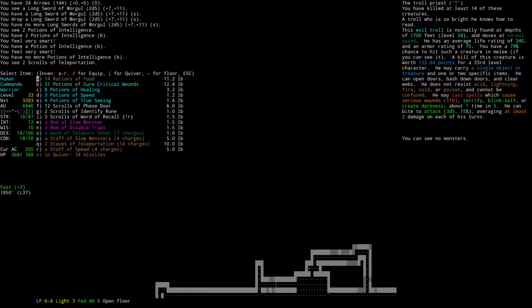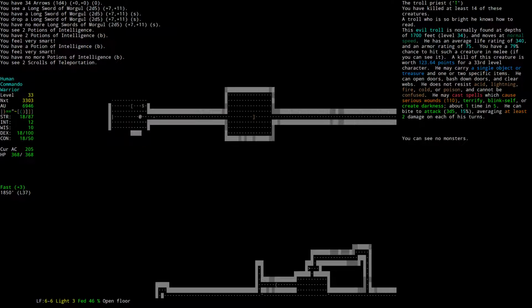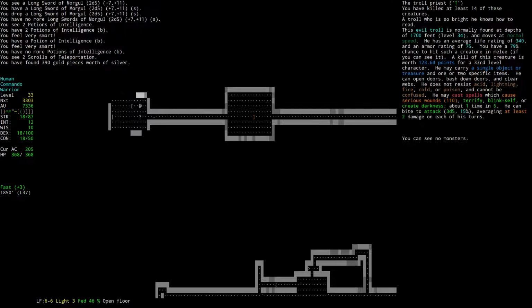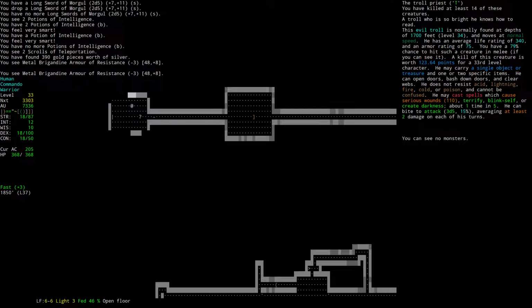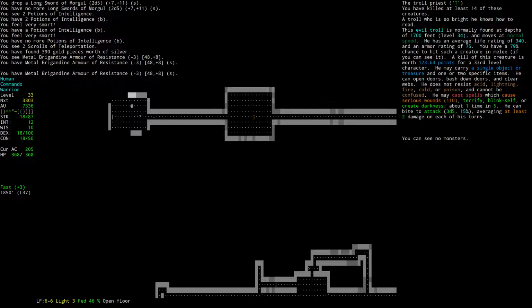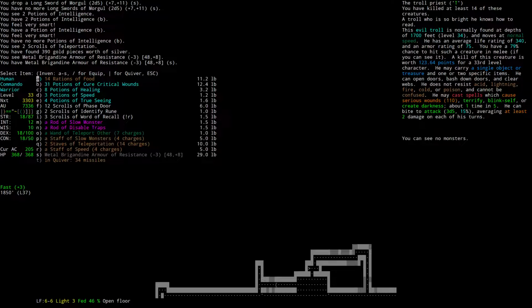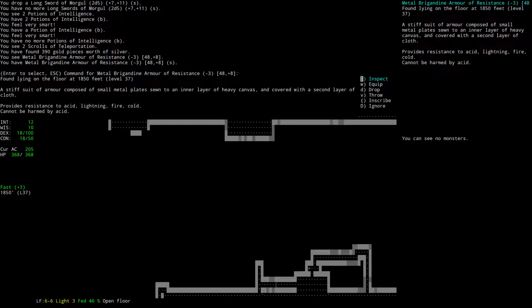I don't want scrolls of teleportation, right? I have phase door. I have 2 staves of teleportation. I have my helmet, which teleports me. Metal Brigadine armor of resistance. Oh, resistance to acid, lightning, fire, cold. 48 AC plus 8.